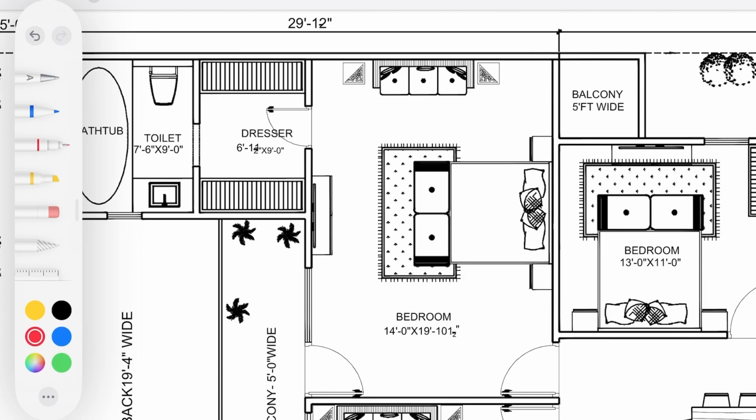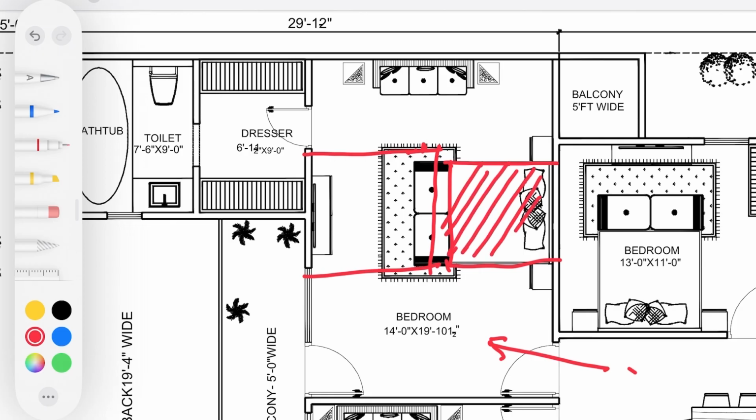Now in this layout, what are we having here? This is our bed. You can place your bed like this too if you want, because whenever I design, I try to give a focal wall right at the entry. It totally depends on your requirement. If you want privacy, you can place your bed like this. If you want your bed as a focal wall, you can place your bed like this. But in this case, we placed our bed like this.